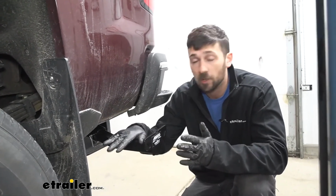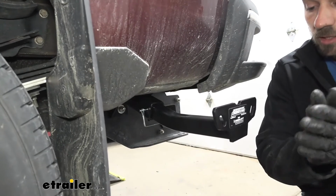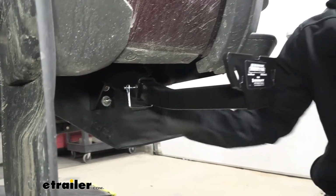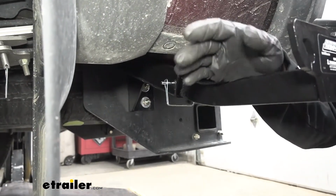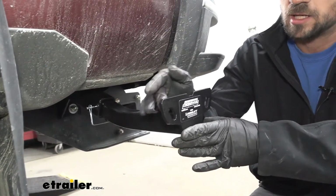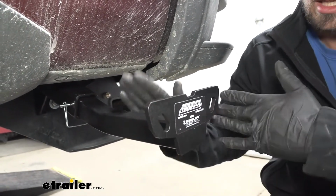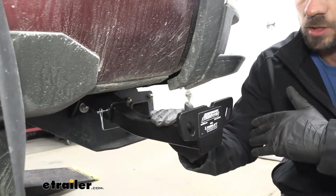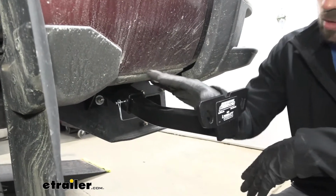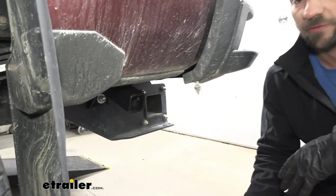Now the ones that mount to the frame are going to be a much better option. They're going to be easier to use and they're going to look better. As you can see here, we're going to have the insert installed into the receiver, which means we're ready to go ahead and hook up our truck bed camper and attach it with our turnbuckles here. And we have two slots here on either side. We can use either one depending on the setup of our truck bed camper. And then if we remove our truck bed camper, maybe for the winter, we're not going to be doing any camping, so we can go ahead and take it out of our truck bed. The great thing about these tie downs is we can go ahead and remove this insert here so we can go back to a factory look.